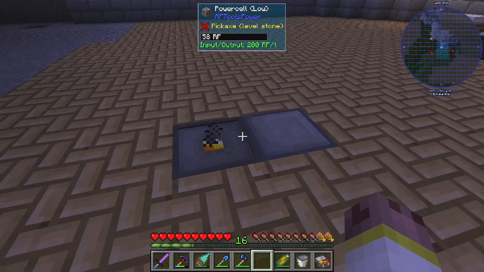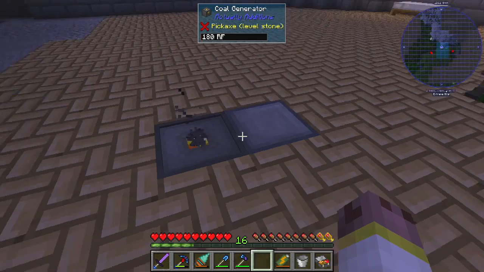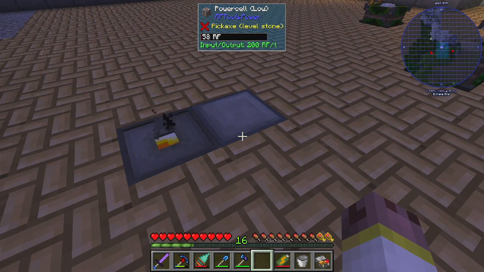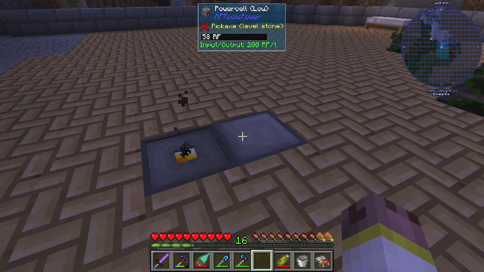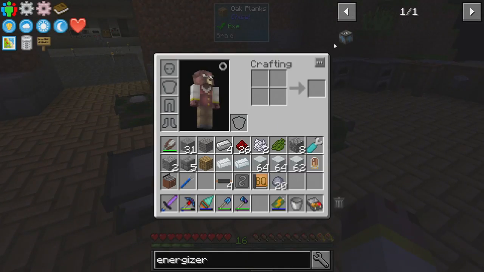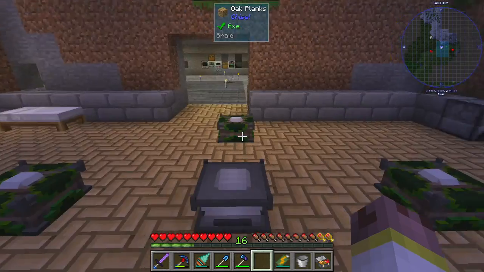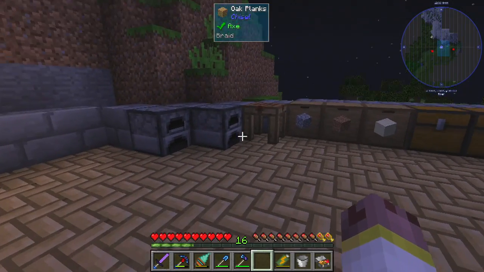So this produces what, 80? 180. What? No. That's wrong. It produces 80. And then plus that 28. 108. Minus 30. 78. 72. We're losing some power? Huh. That's weird. Maybe it's the conversion right there between leadstone and MV wire coil.